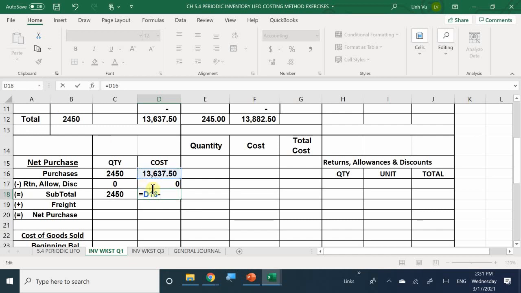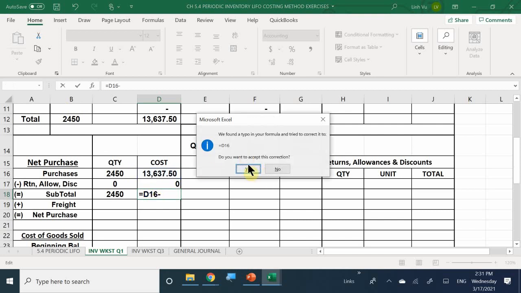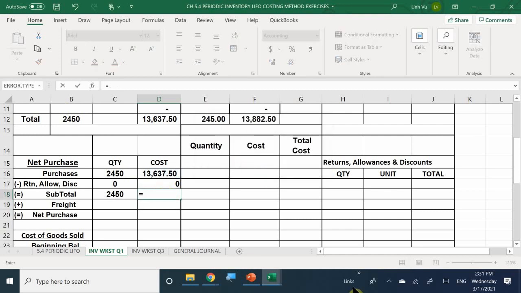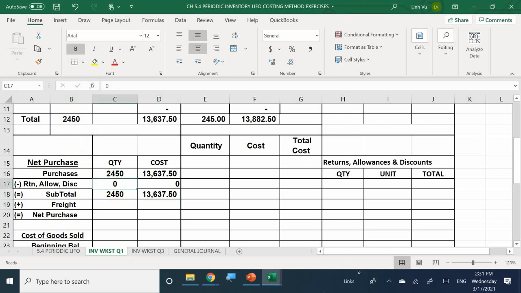All right? So with these, okay, I punched in the wrong formula. So with these, the idea of punching in and using cell references, what if I did say I had a return? If I did, then I would enter in, I returned 50 items. So there you go. It calculates that I shouldn't have 2,450. I should have only 2,400 because I returned 50 items. Okay. So in context, if I apply something in this formula, it will automatically calculate the subtotal right underneath. Okay. But that's only if we have the formula inside the subtotal.